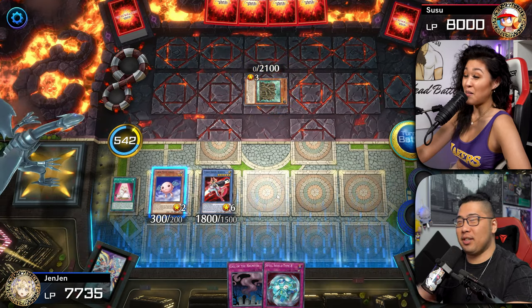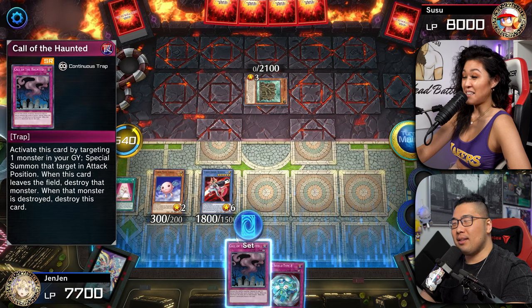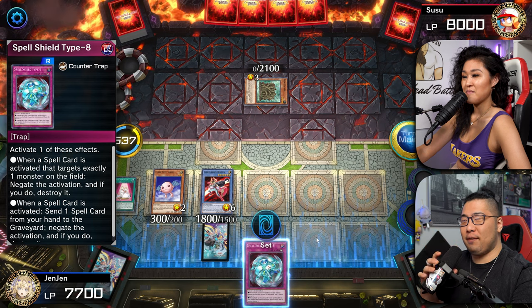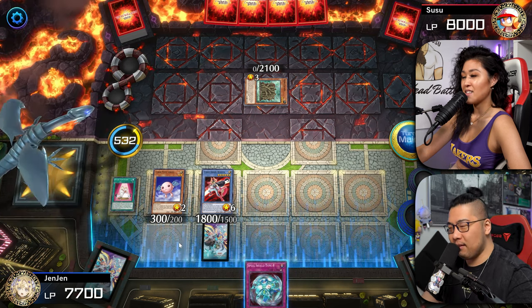Take that, 300. Okay. You thought you were going to Benten me? That's okay. Not today, sister. It's fine. Are we ready? We call this the Sisterhood of the Traveling Roses. And I'm about to show you pain.